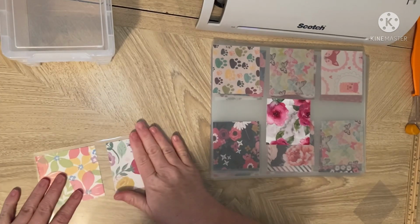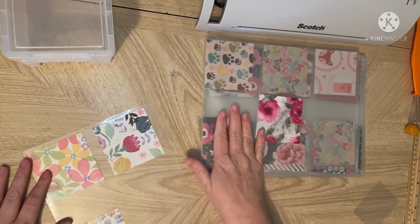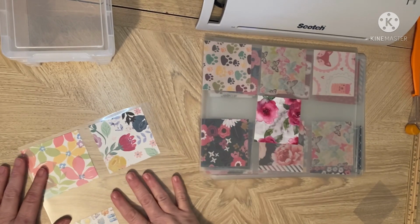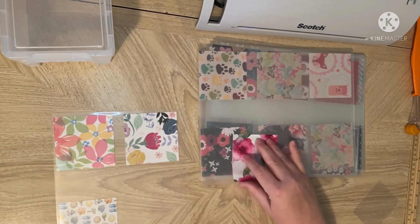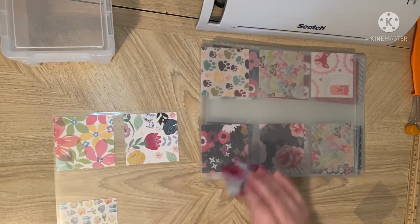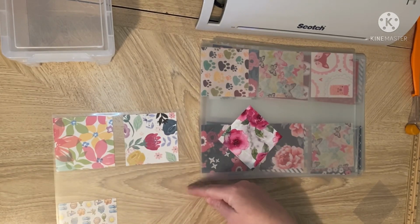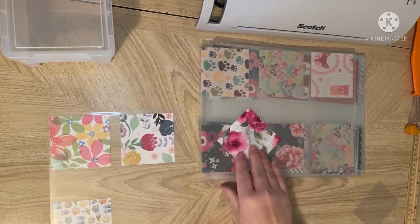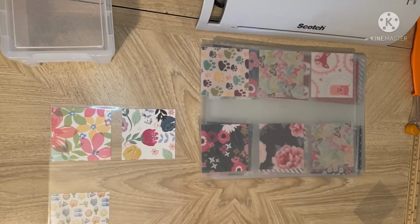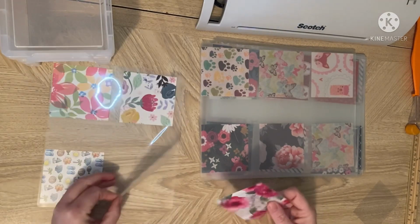And I'm trying to line it up to where I don't have to make too many cuts. I've got 6 in each laminating sheet. These were the last 4, so that's why there's only 4 going in this one. The rest of them have 6 each in them. And I'm trying to put them to where I can just cut this way and right here, and then cut the lines according to where they need to be cut, top or bottom on the squares to open them and to keep your lamination sealed.